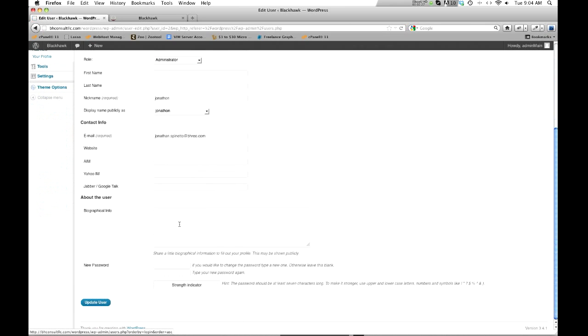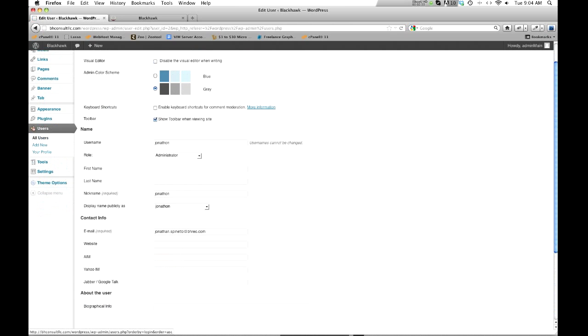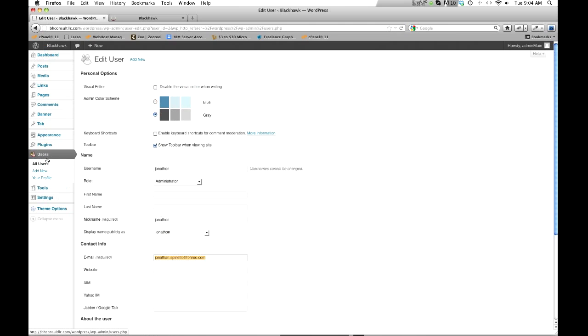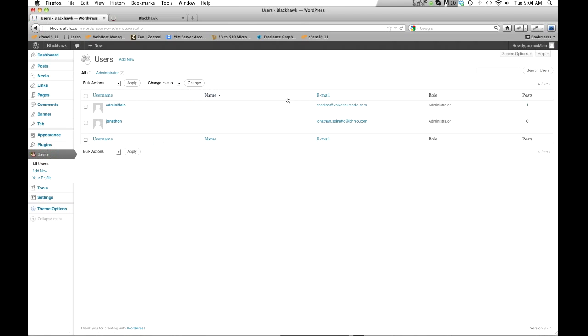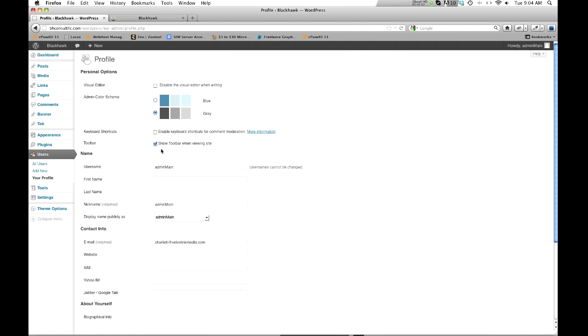Scroll down, and then we've got a box for your password if you want to update it, which I recommend you do, which is right here, as well as any other information. If you need to change your email address or you want to enter some other information, you can do that. A quick note, very severely important. Right now, my email address is tied into this. At some point, I'm going to take it out, or you can take it out, as well as update the password, because right now I can log in. So for security reasons, it makes sense for clients to change the information so I can't get in.